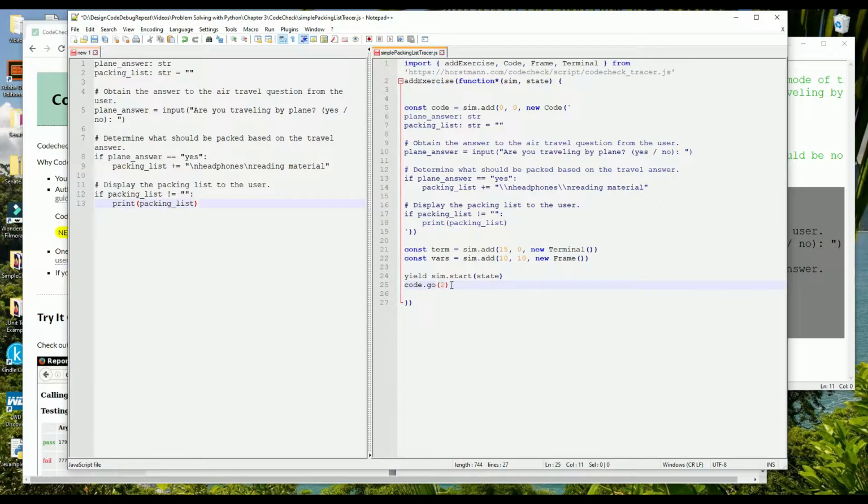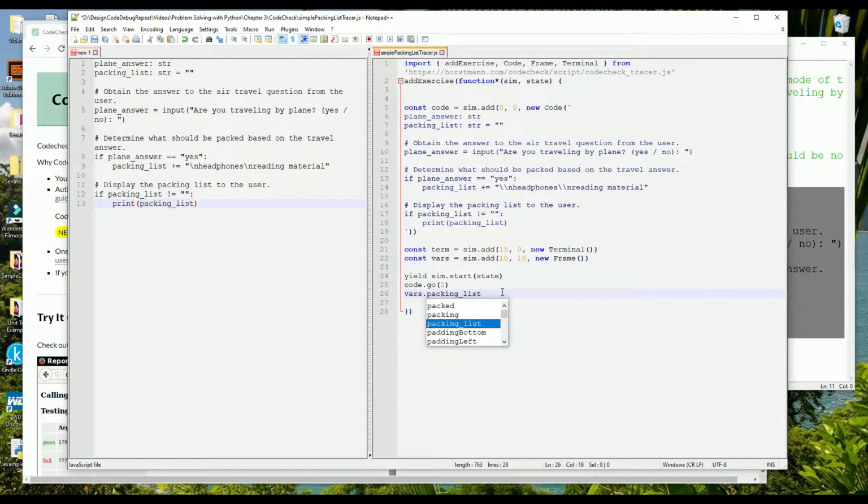Okay, now because packing list is now defined, I want to put packing list in my vars area. And so I'm going to say vars dot, and I'm going to call it by the same name because I'm sort of paralleling my code in these different areas.